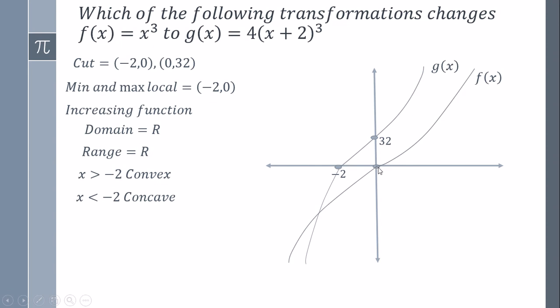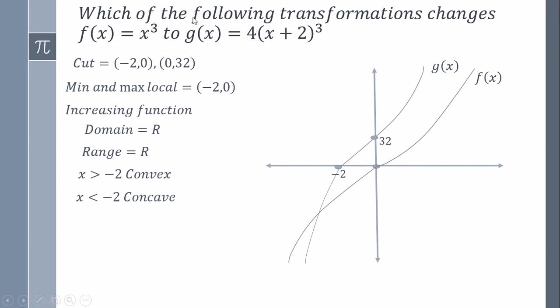Okay, which is important here? As you know, when x is 0, it's going to be 32, and because it's times 4, this function grows faster. What does it mean? Well, for example, when I have just 1, for f of x it's going to be 1, but for g it's going to be 1 plus 2 is 3. Okay, and 3 times 3 is 9, times 3 is 27, times 4 is going to be more than 100. So in this case this g of x grows faster.